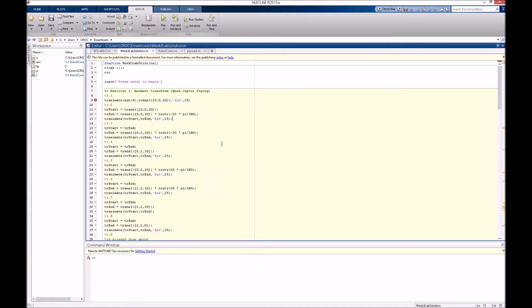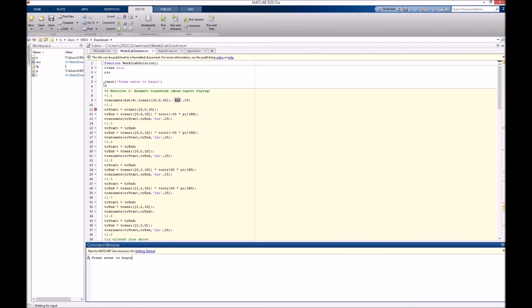That's a positive z. So we've got Tranimate from the identity matrix, which is where we're saying it's starting, to a translation of 10, and we've got it animating at 25 frames a second.